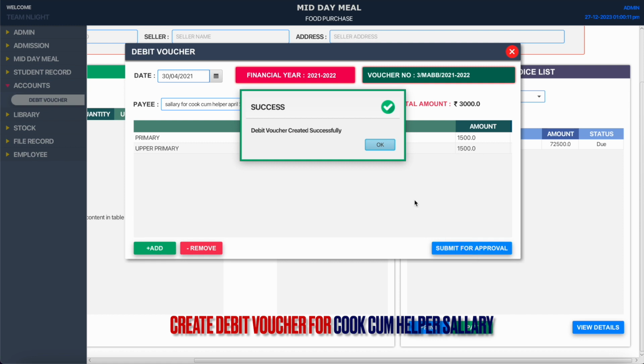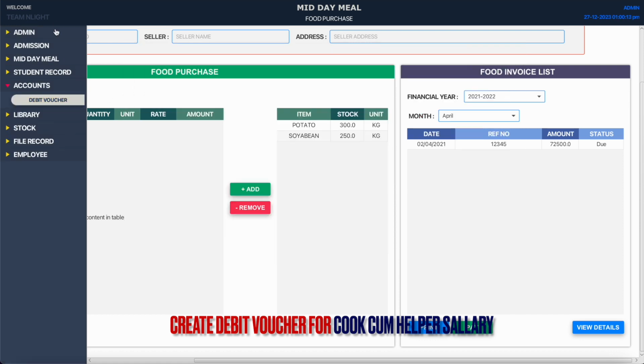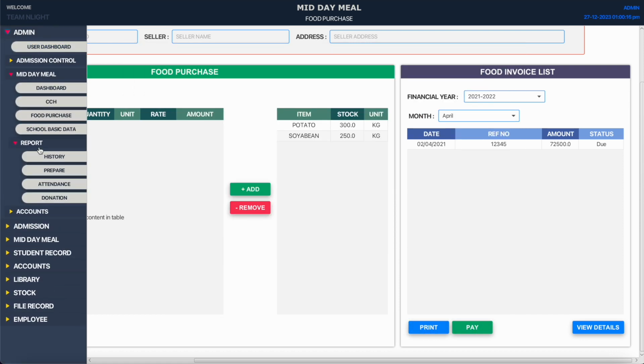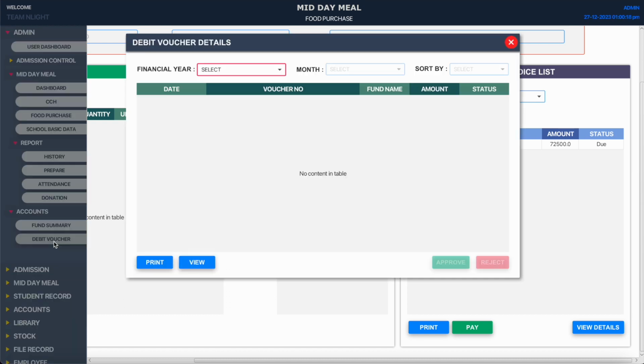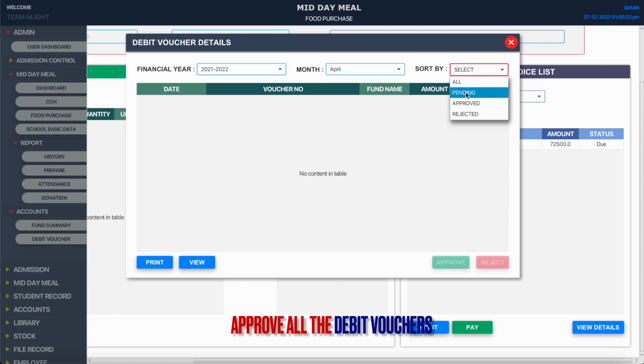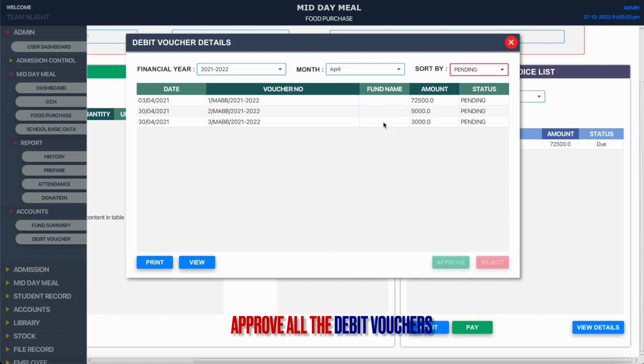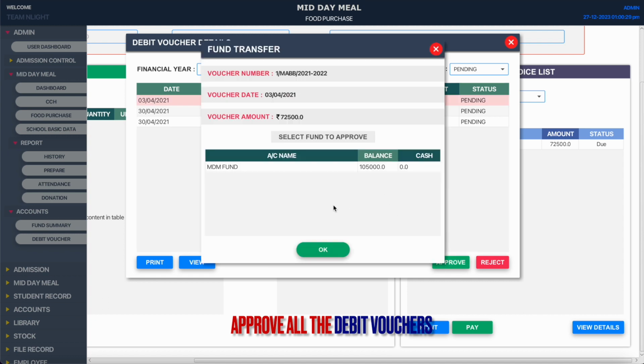Then submit for approval. Now you need to approve all these debit vouchers under admin, accounts and debit voucher. Select the month and you can see all the pending debit vouchers here. Now one by one we need to approve all the debit vouchers.